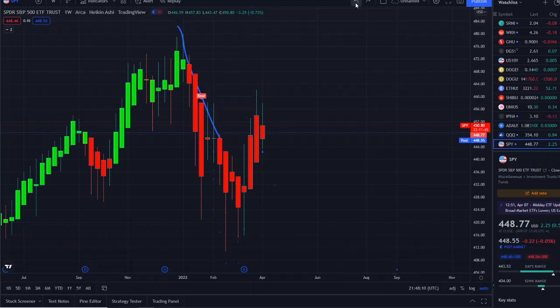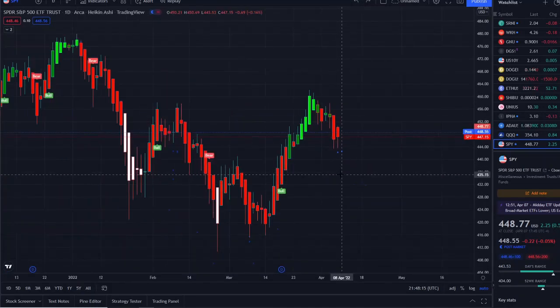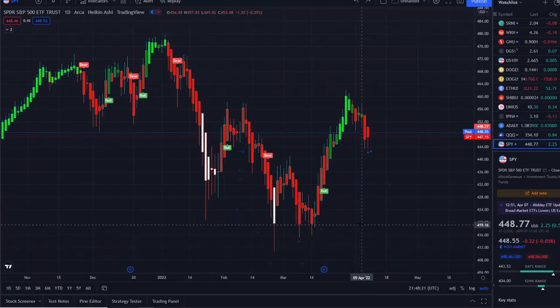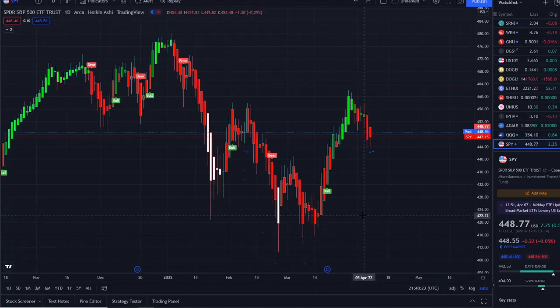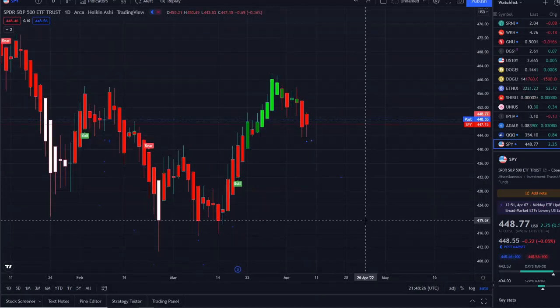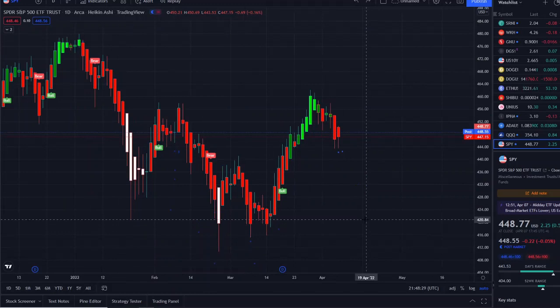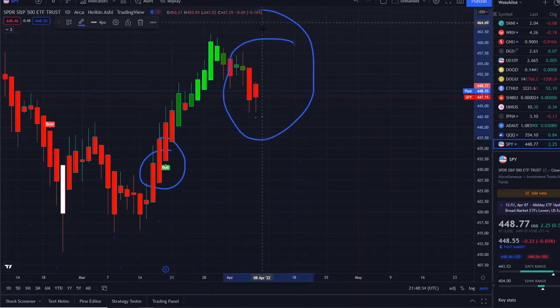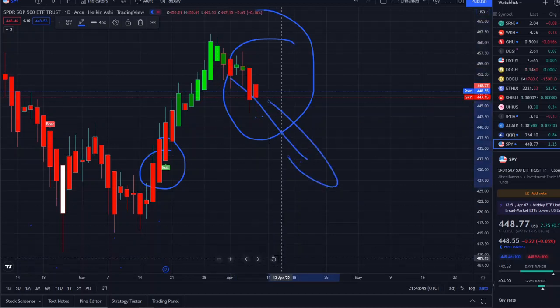Now, all these different headlines, the fear, the uncertainty, the doubt, it's going to keep popping up. Then things are going to look a little bit better. Then we're going to brush off if it's 0.5, if it's 0.25, all these different ways that we could sit here and guess things around. But right now, what the charts are showing, it's still not bullish enough. And we were under a bull indicator here on the 1 day, and we're getting really close to a bear indicator popping up if this breaks through 43. That's the key level that I'm watching right now. If this is going to continue going into weakness, and the 1 week in the bigger picture is still under a bear indicator.